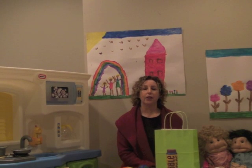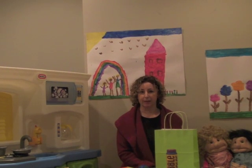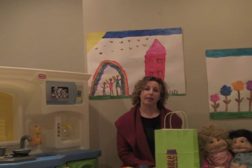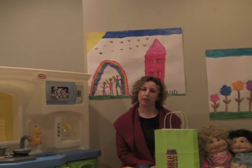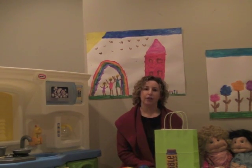Teaching the child healthy coping strategies is an important part of their overall treatment. But children aren't going to really integrate the skill unless they practice it at home. And that's why the Feel Better Bag can be helpful, because it's a concrete tool that really helps to remind the child and prompt the child to practice the strategies that they've learned in the session.